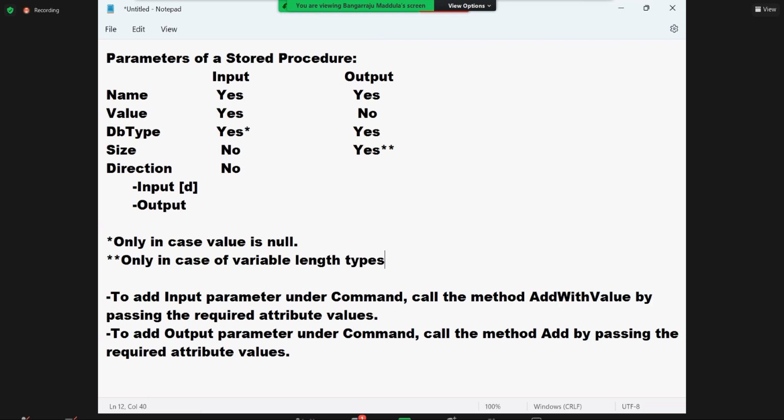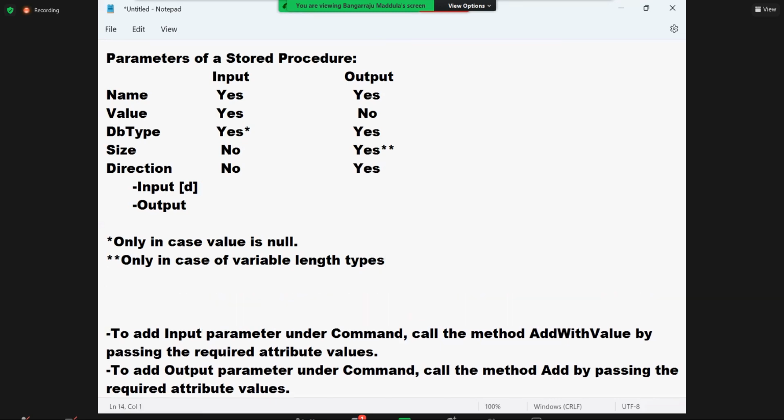In SQL, for varchar, you need to specify the size. For int and the like, we don't specify the size. For varchar and all those types, you are required to specify the size. Direction. Are you required to specify the direction? Yes, because the default is input. Now do you guys understand me?